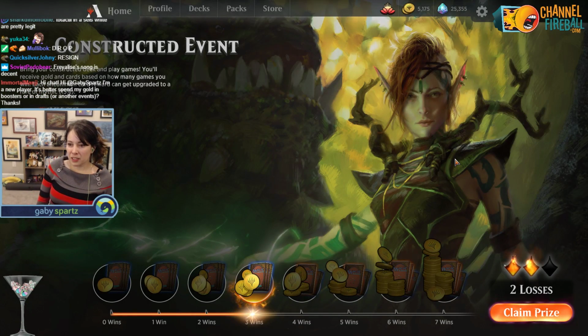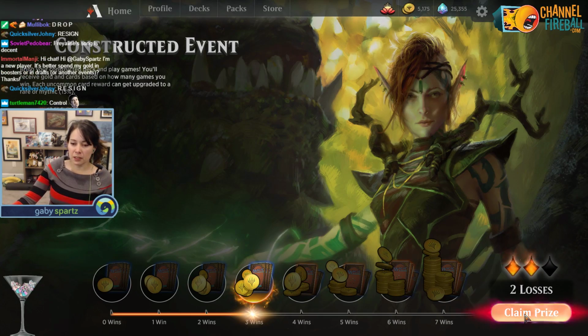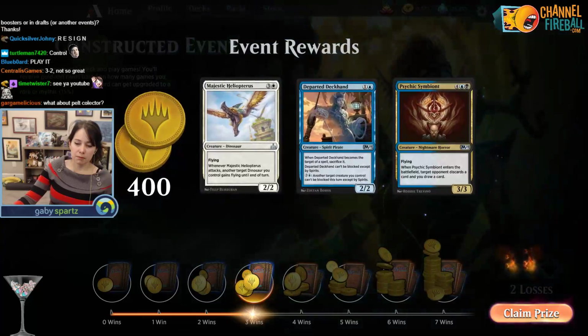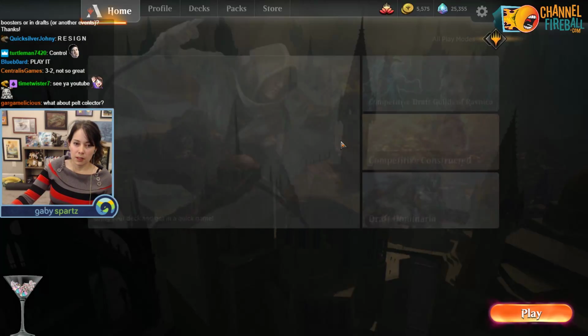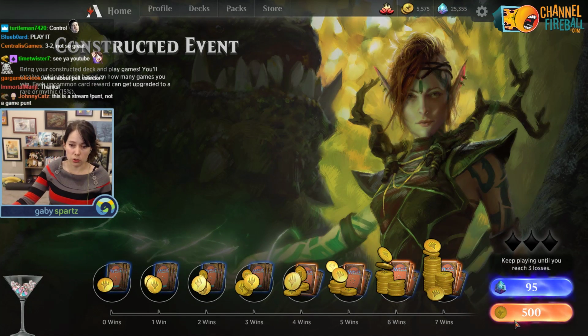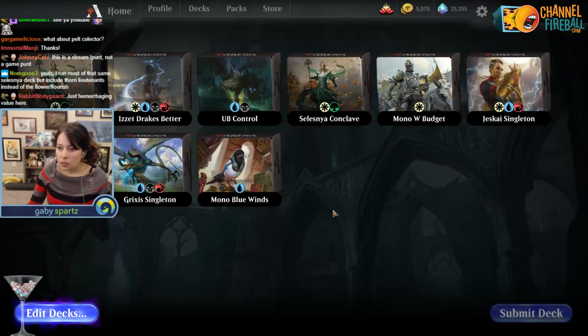You said I'm a new player. It's better to spend my golden boosters on drafts. Definitely drafts. Let's see what we got. Alright. I do want us to play with literally this deck, so dropping out of an event feels a little bad. The constructed events are pretty cheap to join, though. It's only like 500 coins.